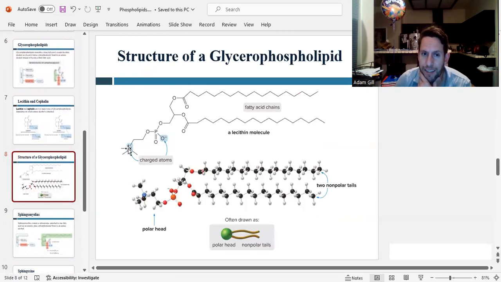And so you have these ionic charges, which makes this region of the molecule very, very polar. This is what we call the polar head region. And then we have the nonpolar tails. So polar head, 2 nonpolar tails. And so we abbreviate it like a little 2-tailed sperm here. This is the polar head. These are the nonpolar tails. We will see this cartoon diagram in a future video.